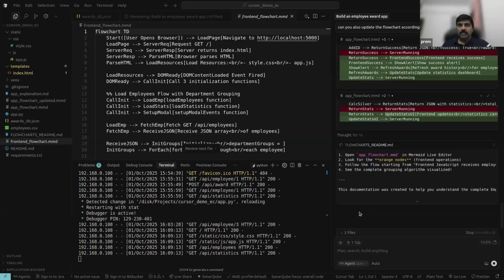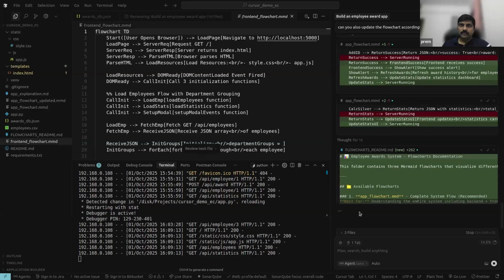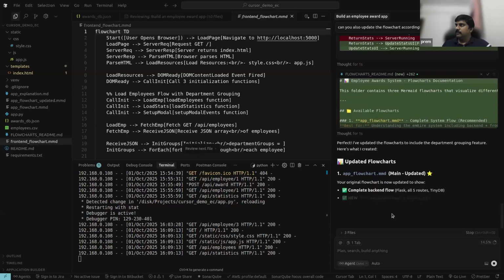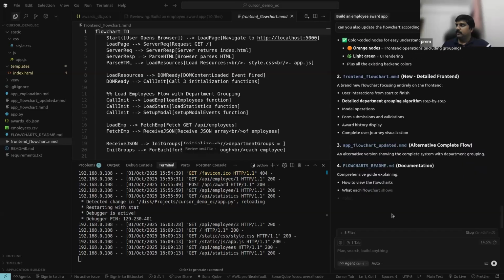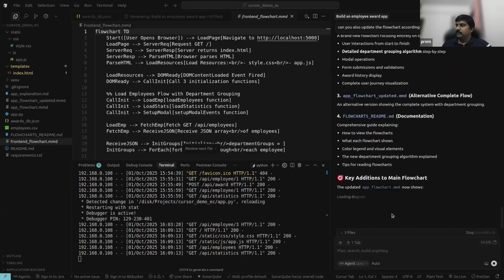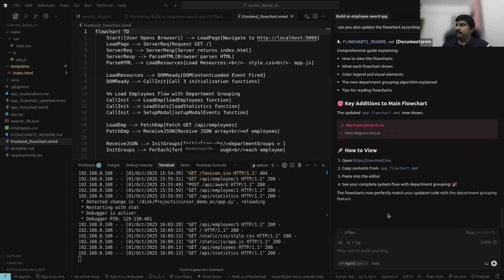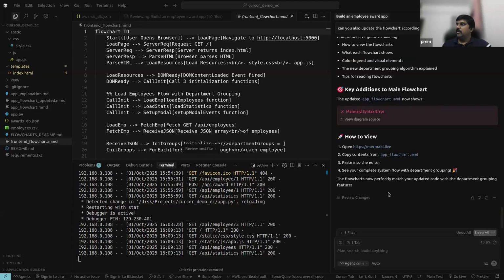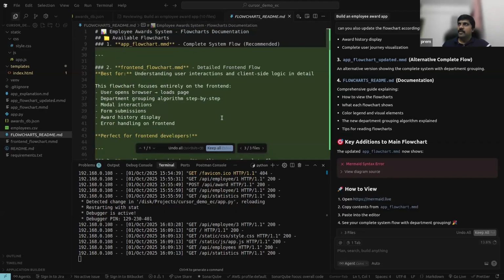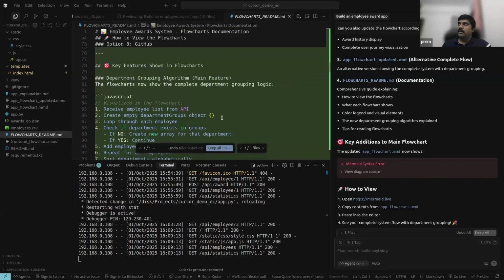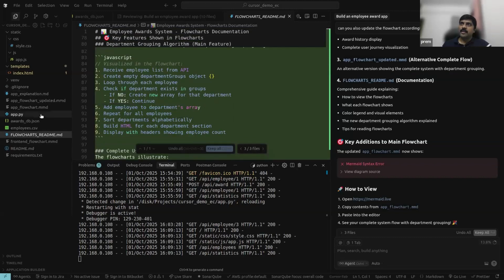Okay, it's taking a lot of time. Okay, so it has done all the changes. Let's go here. The flowcharts README file has created something. It's giving me a detailed explanation of how the flowchart is created. Let's not go deep into that.